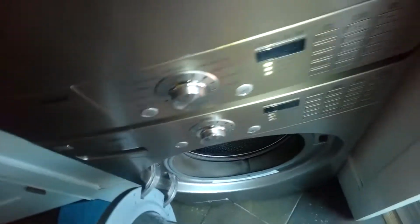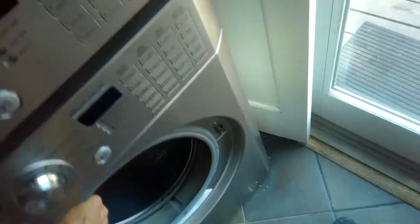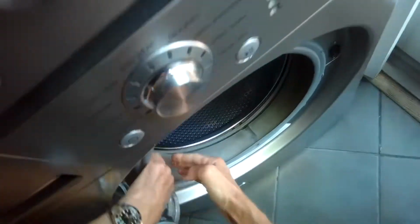Today we have an LG washer that has a mysterious leak, so we're going to be getting it out from inside of a hall closet, and it's got a dryer stacked on top. So I sprayed some Windex down in front of the feet, and I open the door, grab the inside of the frame, and I'm pulling on the left, then pulling on the right, so I can get it out far enough to do some of the disconnections.